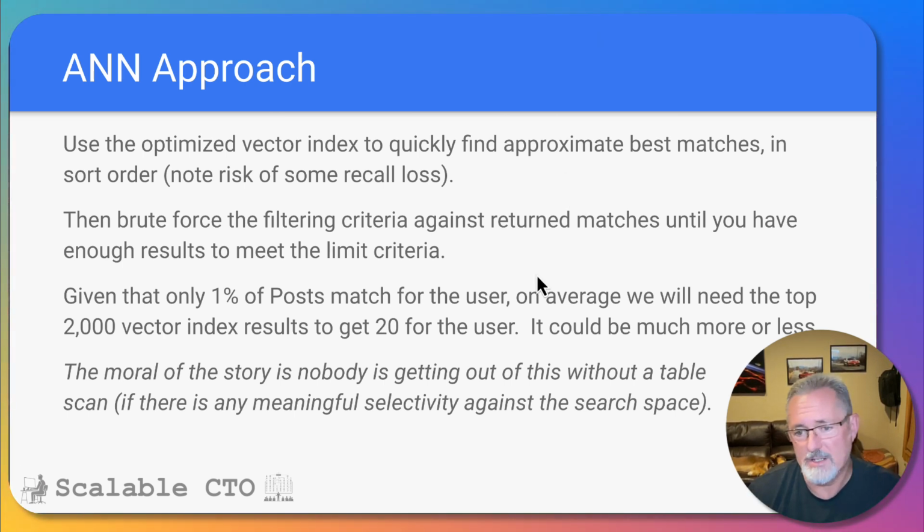But who knows how fast, and it sort of depends, again, on the scope and the selectivity. And it could range significantly, right? Like if your particular user doesn't happen to have a lot of posts about cats, like their top 20 might be many, many thousands into the set, or maybe it might be less. So it's going to vary quite a bit. But the moral of the story is nobody's getting out of this without a table scan, right? There's some brute force. Either way you do this, there's going to be some brute force. It's a little bit different brute force, and it depends on, if you have low selectivity, then it'll be very little or maybe none. But if you have a high selectivity, there's going to be some brute force. And so that's something you need to think about when you plan this out.